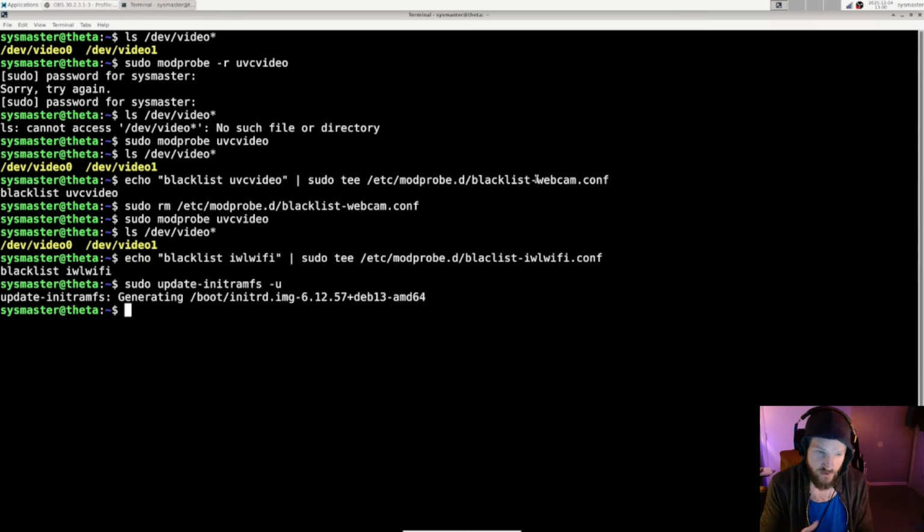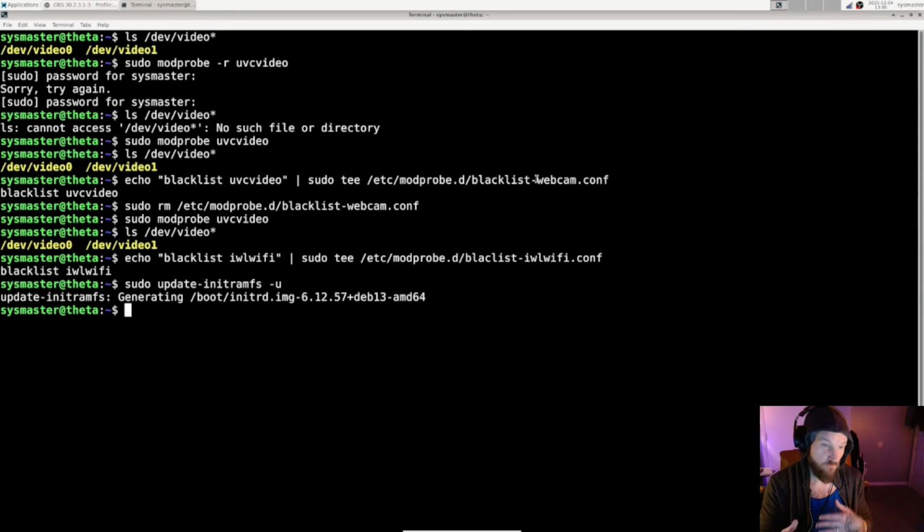Okay, so this tells Linux to update the existing initial RAM file system image and rebuild it using the latest kernel modules, configs, and blacklist, right? Which we did here, right? We created a blacklist, so we needed to update the initial RAM file system to target that blacklist so that it loads it. Okay, so during boot, Debian loads modules from the initial RAM file system before it loads the modules on disk, right? So if we change driver settings like blacklisting Wi-Fi or webcam modules, we need to rebuild that environment so that the changes apply before the full OS loads, which is what this command does.